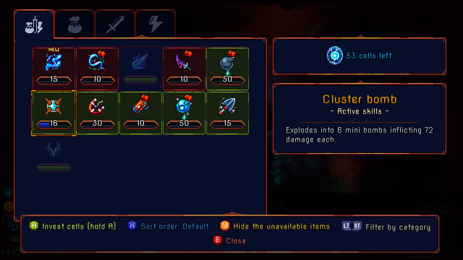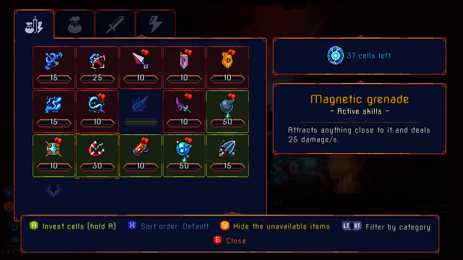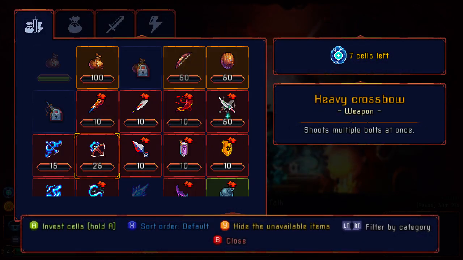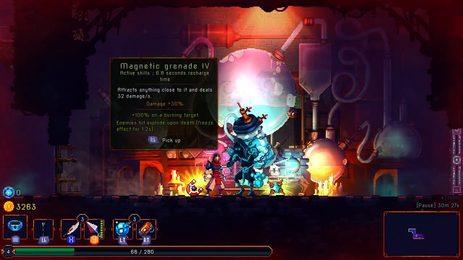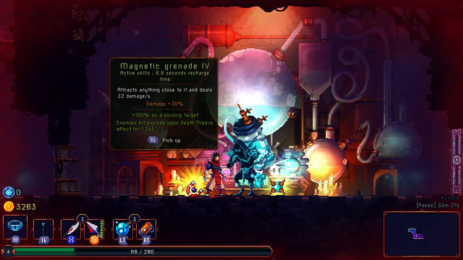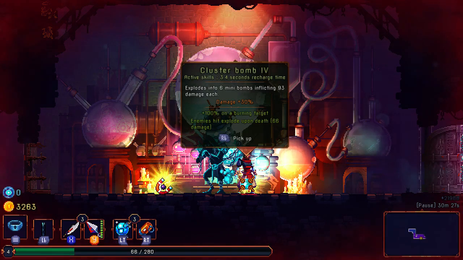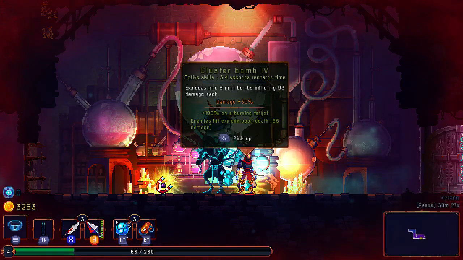We've got 53. Let's finish getting Cluster Bomb just to unlock it, because I've never seen it before. And I'd like to unlock Magnet Bomb because it's really nice. 7 cells left over. Let's start powering up Assassin's Blade, because why not? So Magnet Grenade 4, damage plus 30%, 100% on a burning target, enemies hit explode. Cluster Bomb, damage plus 30%. Explodes into 6 mini bombs, doing 93 damage each. 100% on a burning target. We're getting so many that would do good on burning targets. I have nothing to burn people with.